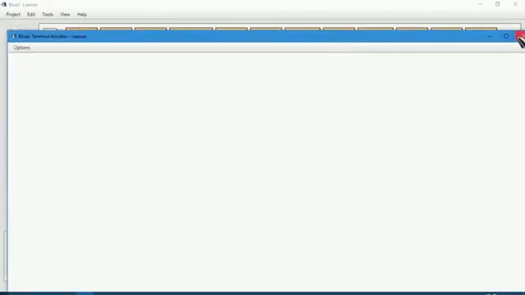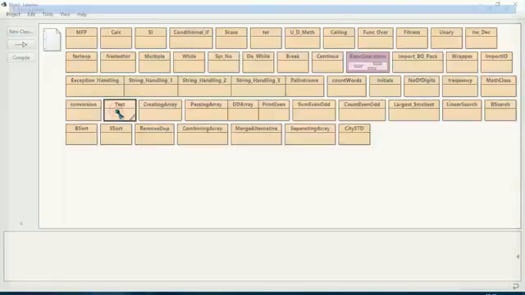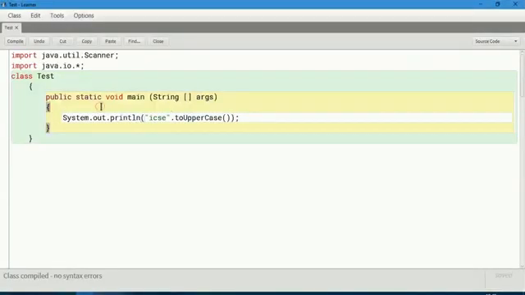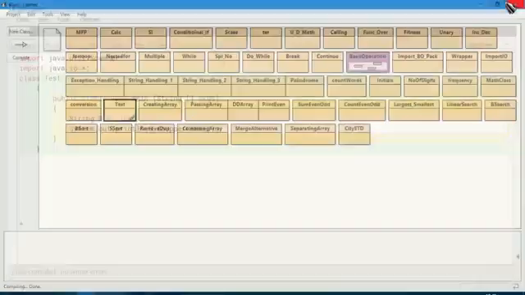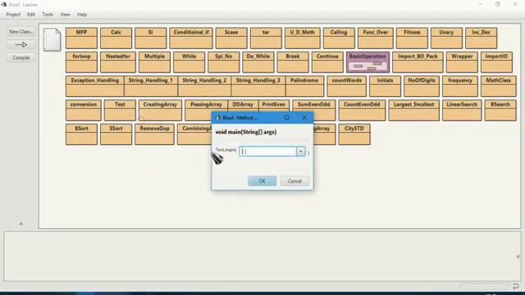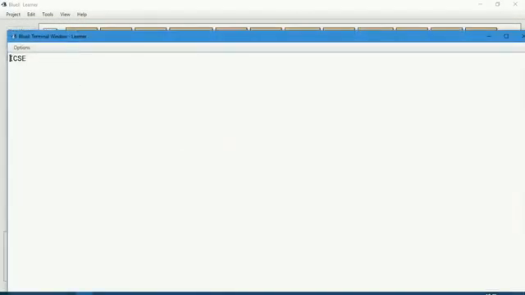Instead of giving the string in double quotation there, we can also initialize it and then give the variable name there. For example, string s is equal to, it may also be user input. So if the user gives ICSC, then we can give here just the name of the string, that is s dot. Let us compile this also, no syntax error. So you can see again ICSC. So you can do it both ways.